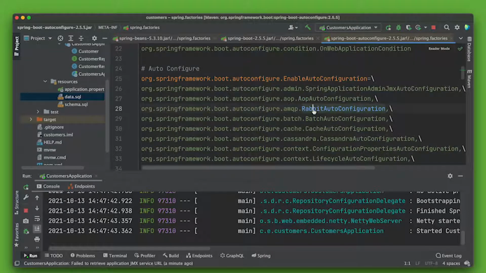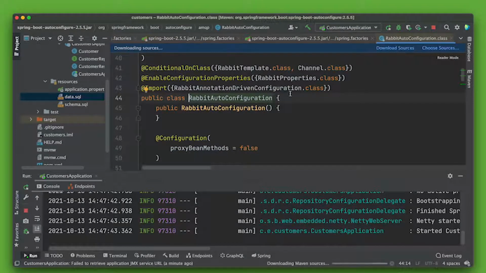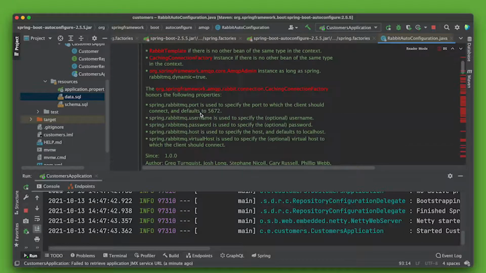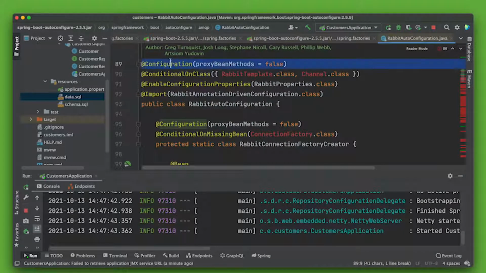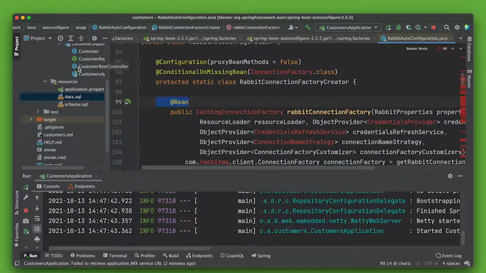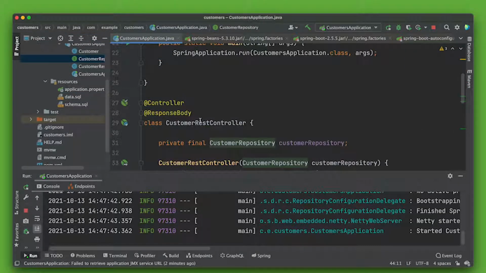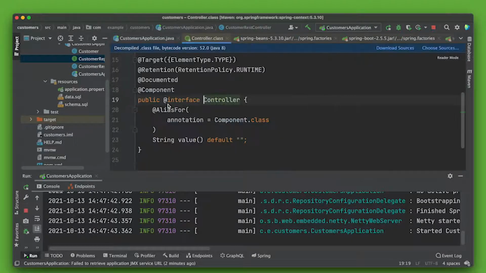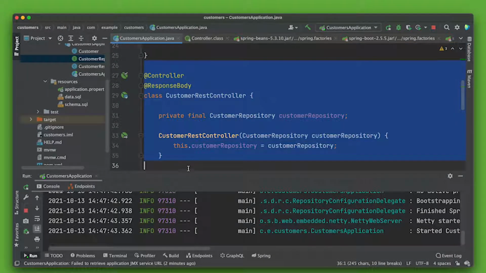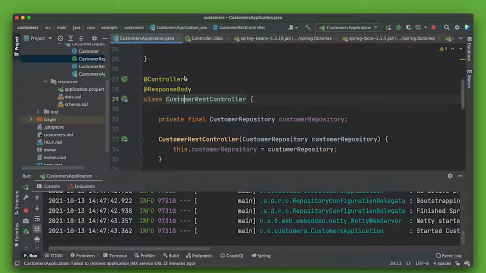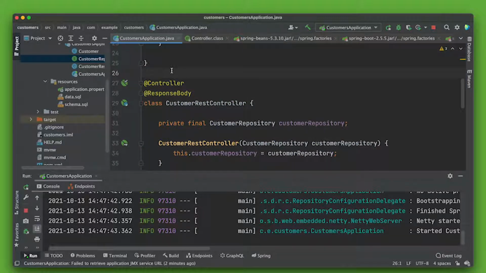So if you look at this, it says Rabbit auto configuration. This is a Java configuration class. It's a Spring Framework configuration class that defines beans, right? So you saw back here in my code, I created beans by registering them with a stereotype annotation, right? Like @Controller is in turn annotated with @Component. That's one way of telling Spring about the presence of your objects. That is to say, the objects that it needs to wire up for you. And the way you do that is by annotating it with @Component.